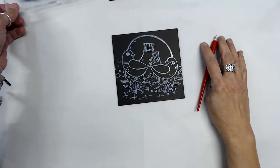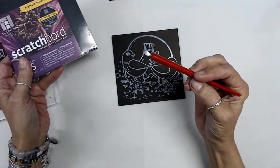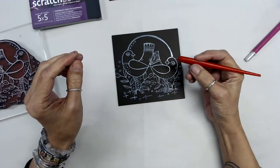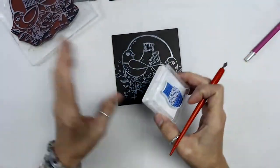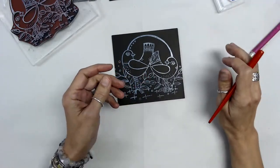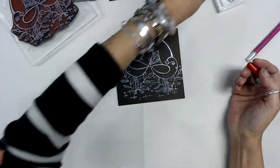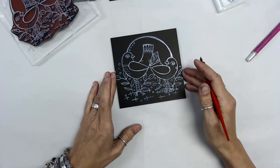So what I've done, I just took a piece of the scratch board, and again, it's 5 by 5. I have this little scratching tool, but of course, if you don't have a scratch tool, you can use a little X-Acto blade, or anything else that's kind of sharp and scratchy. I went ahead and I just stamped this using a little bit of my Moonlight White. I have a Moonlight White ink pad all loaded up with my Moonlight Duo white ink. Really you could use any color. If you just wanted to tint it a little bit, then you could stamp in a color if you wanted to.